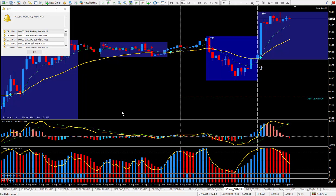Now the MACD along with this TZ, the trigger zones, this gold line here, which I've nicknamed the magic indicator, really helps to find the beginning of the up and down cycles within the market. Now this is great for traders who love to scalp the markets on the 5-minute time frame. You can easily trade all 3 trading sessions 24 hours a day.